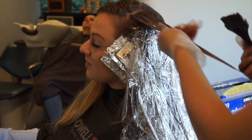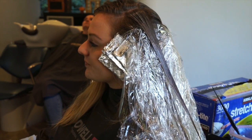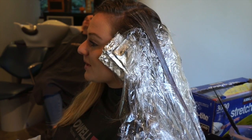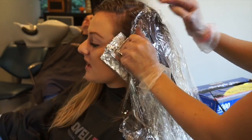But you also want that dark piece to split in half and have that darker dimension in the middle of those super blonde pieces as well. Because remember, she still wants to go dark, but she still wants to be blonde. So with this dark slice in the middle, it's going to give you that perfect mixture of dark and light rather than so much blonde just in one section of her head.